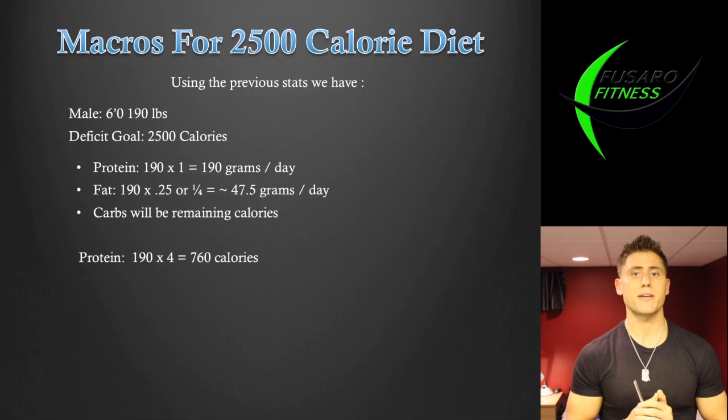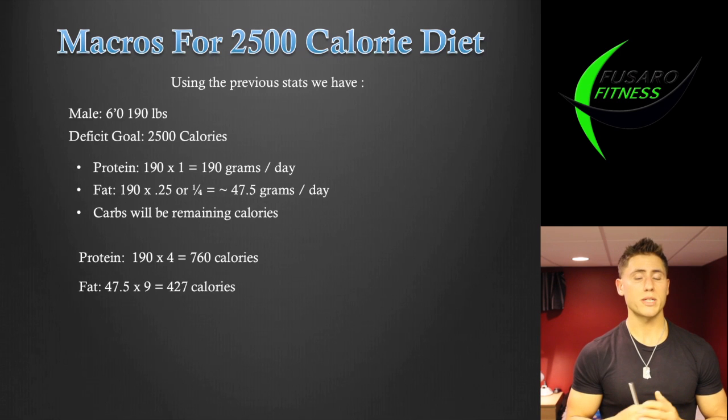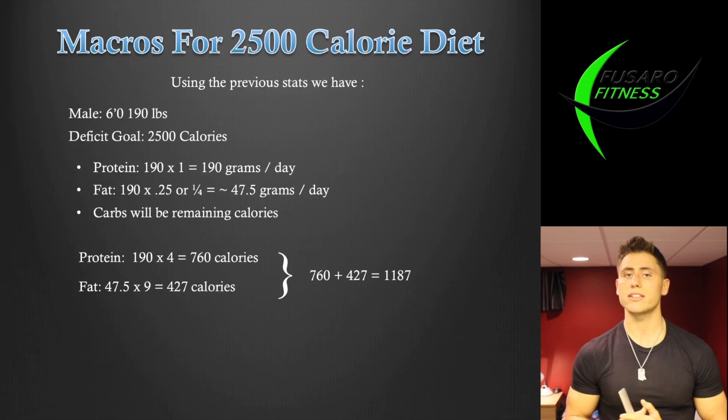So at 190 grams of protein times 4 calories per gram, we're going to get 760 calories. At 47.5 grams of fat per day times 9 calories per gram, we're going to get 427 calories. Adding those numbers together, we get 1,187 calories. We have to get to 2,500, so where do the other calories come from?